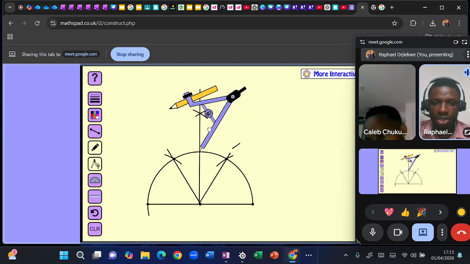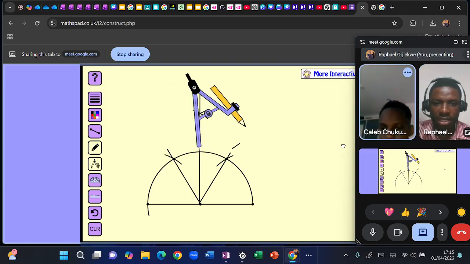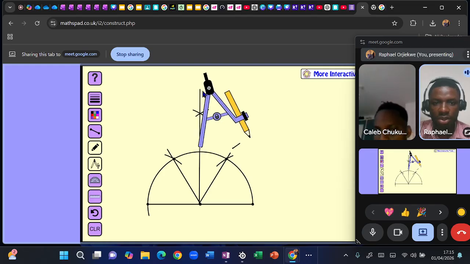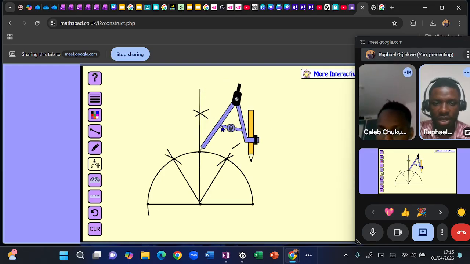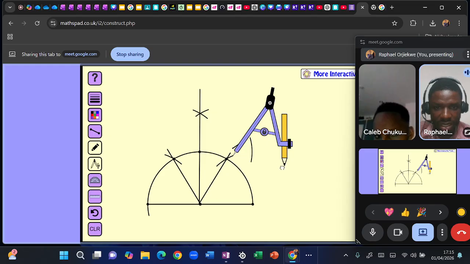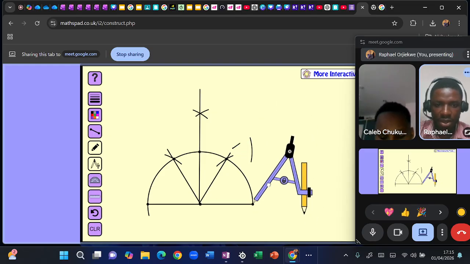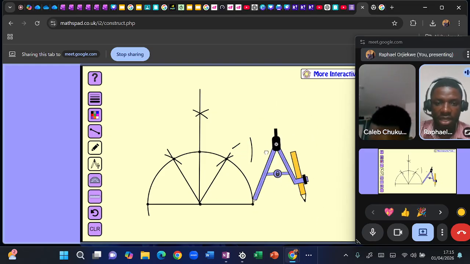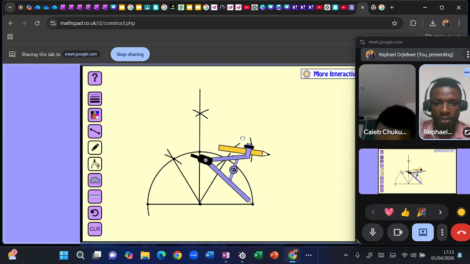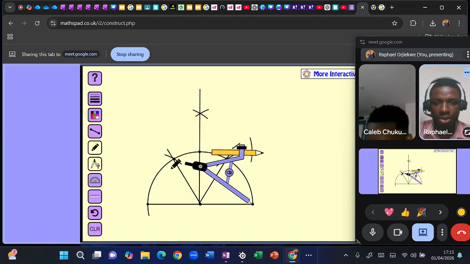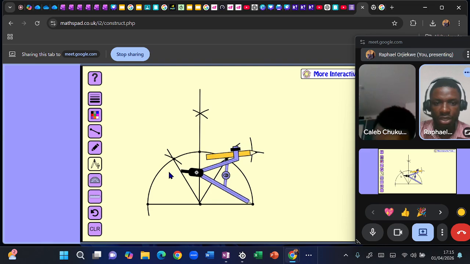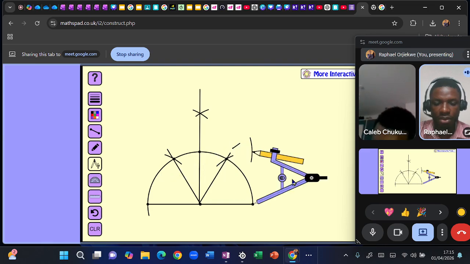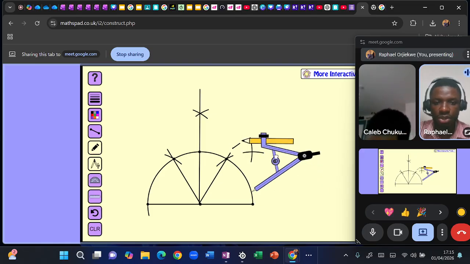So the first one is to do angle 45. Let's bisect it. Let's draw an arc here. So for angle 45, I draw an arc here at 90, and I'll take it to 0, because we want to get 45, right? Then I'll bring it close to the previous one, and I draw an arc there. So we already have 45. Now I'm not going to draw the line yet.